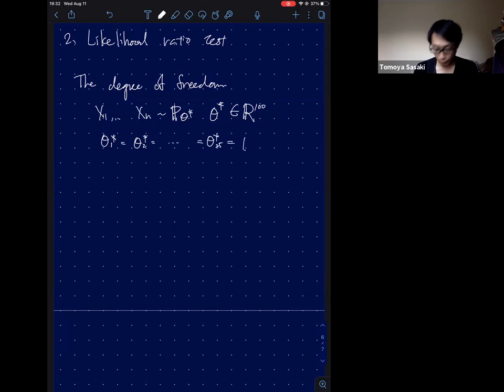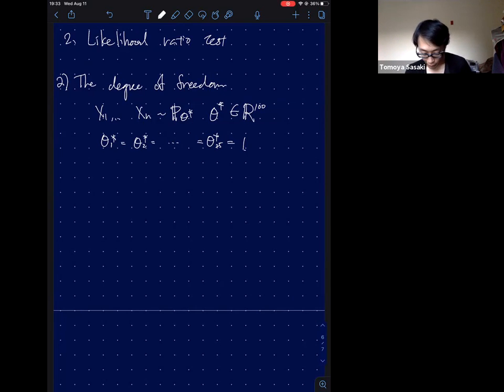The first question is about the degree of freedom. So let's first check this definition, the setup. Let's move back to the lecture slide, because the lecture slide uses slightly different notation, which could be confusing for some of you. So I want to recap and summarize, put it together, what's going on.